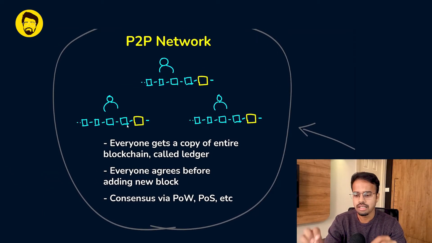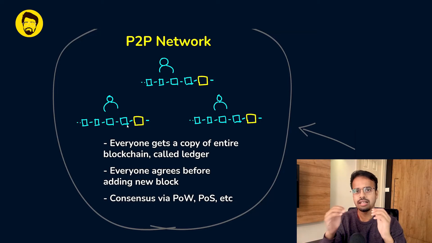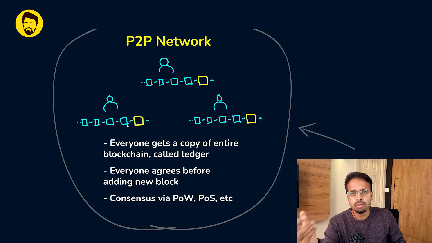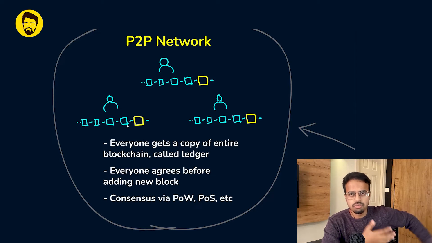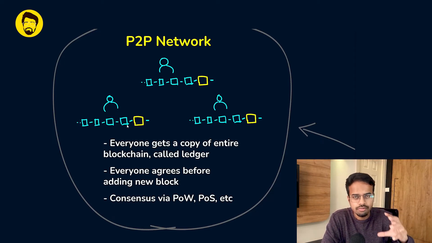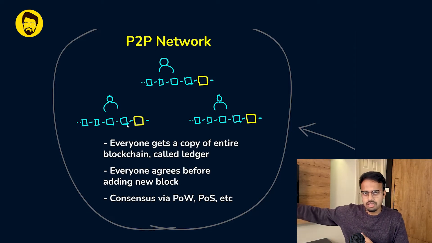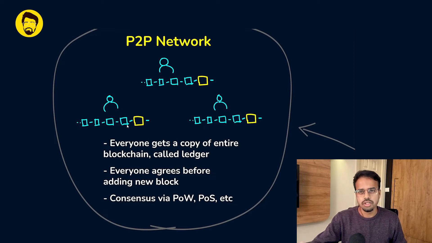If hashes are used in simple web2 applications too, what makes blockchain so unique? The answer is decentralization — the peer-to-peer network in which everyone operates in an autonomous, anonymous way. All individuals who participate in validating the network are called nodes. These individuals get a copy of the entire blockchain and agree on the canonical chain. If you want to add a new block, each of these nodes will check if the block is valid, the hash is valid, and once the majority agree the transaction is legitimate, it gets included in the main blockchain.